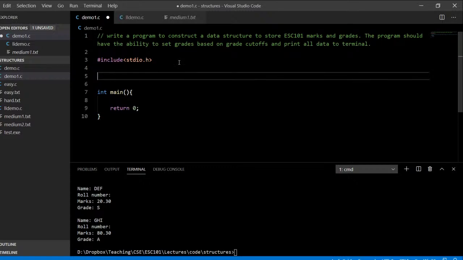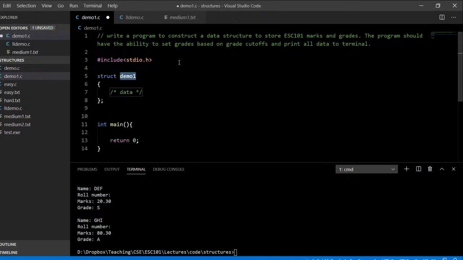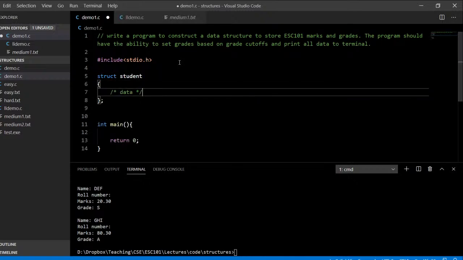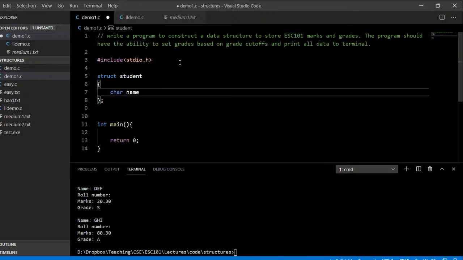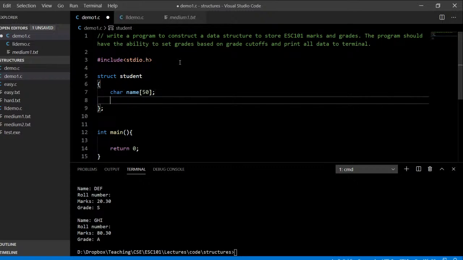And now what is the structure we will define? Struct student. The student has a name which has to be a string. Let's say nobody has a name that's larger than 50 characters. You have a roll number. It's probably too long to be an integer.